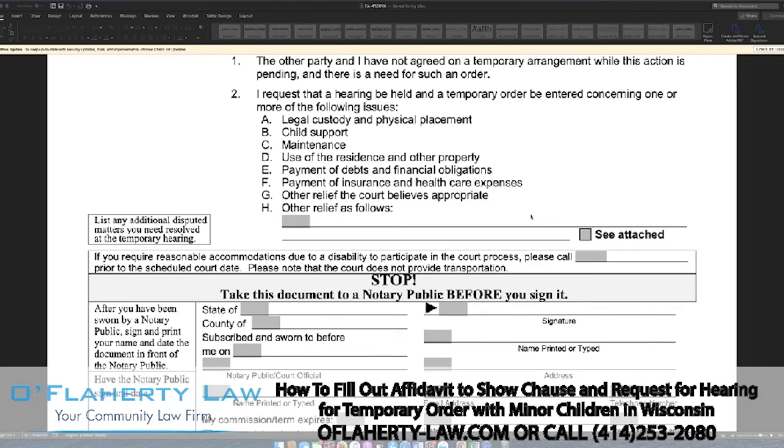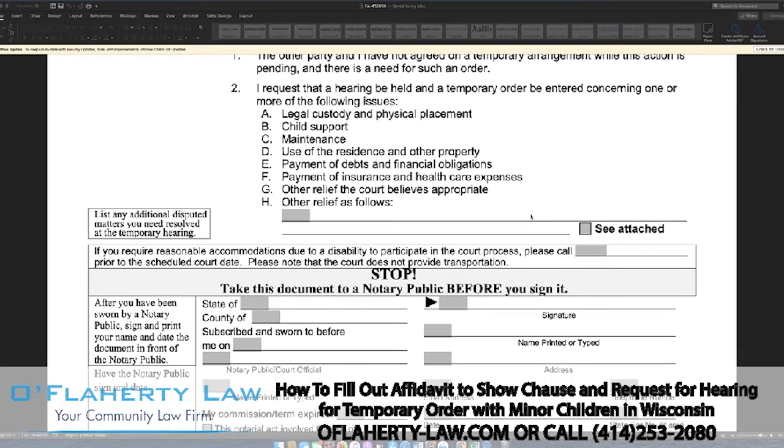And written evidence that's not your own words, something like a bill, something like an email, something like a screenshot of a text conversation. Those are the things that are very solid as far as showing your side of the story and why you should get the relief that you are asking the court for.